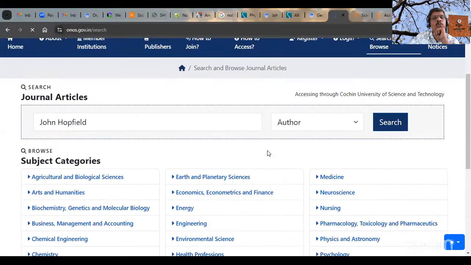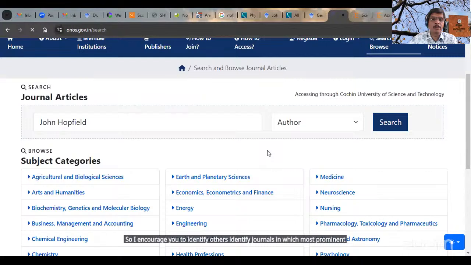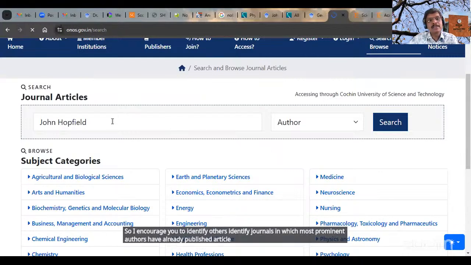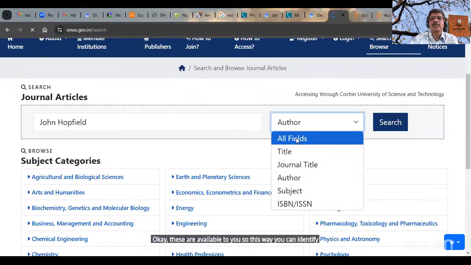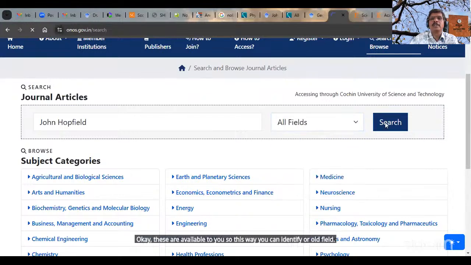I encourage you to identify authors and the journals in which prominent authors have published articles, and search those authors and journals on ONOS to identify whether they are available to you. This way you can identify them. Sometimes the system is busy; that's why.